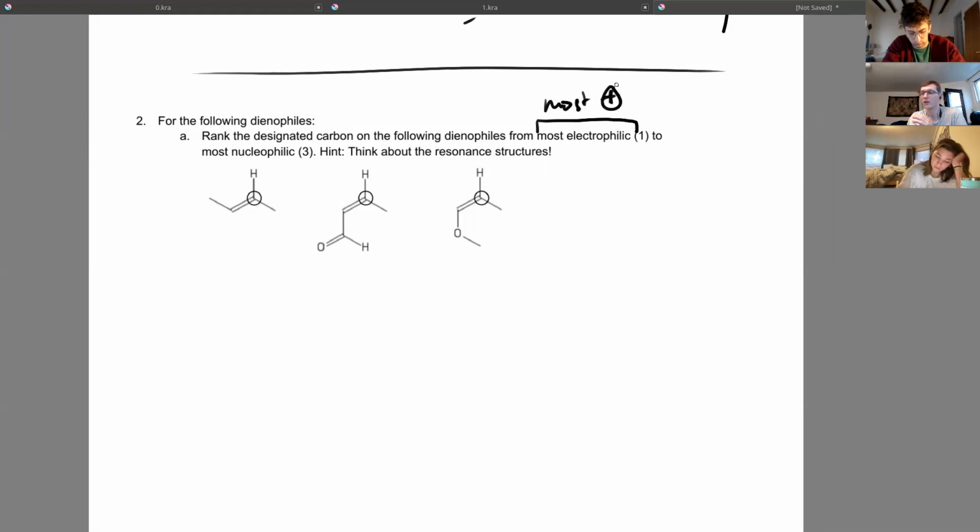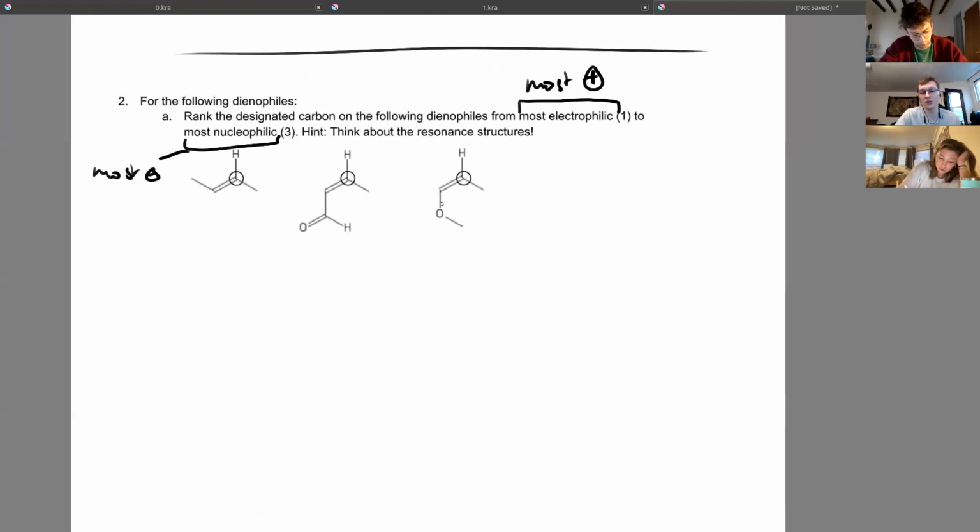So maybe there'll be some point where Dr. Tong tries to throw you off your game and you'll say most electrophilic or most nucleophilic instead of just positive and negative. So most negative. Great. Maybe at some point he'll try to throw you off your game like that. Just convert it to what you know how to do in the problem, which is you know how to look at what's more positive or more negative, right? Think about these substituents as either pushing electrons towards the other end or pulling them away from that other end.